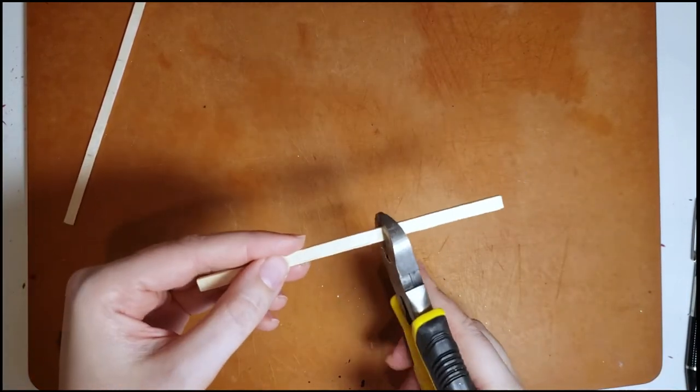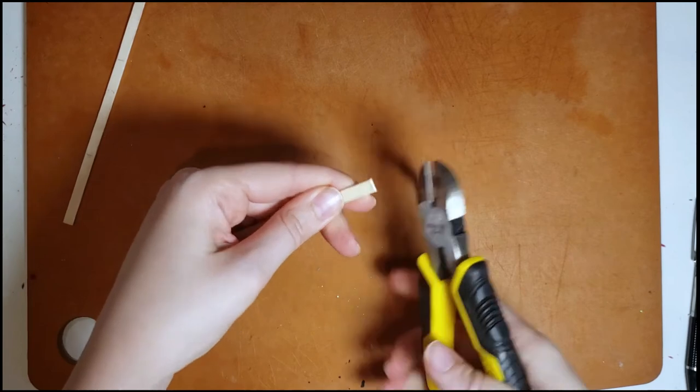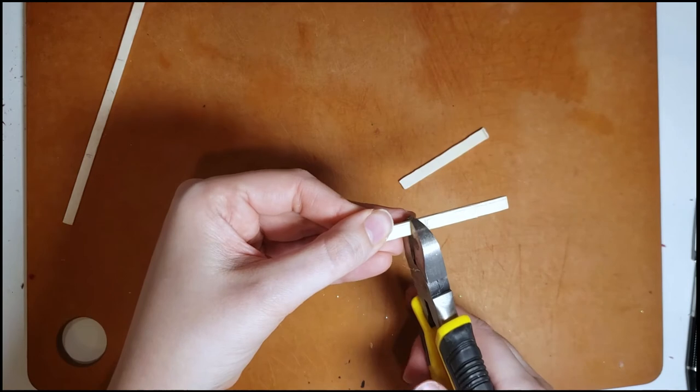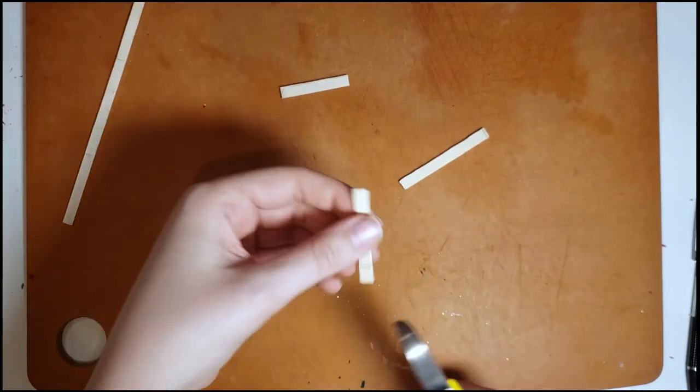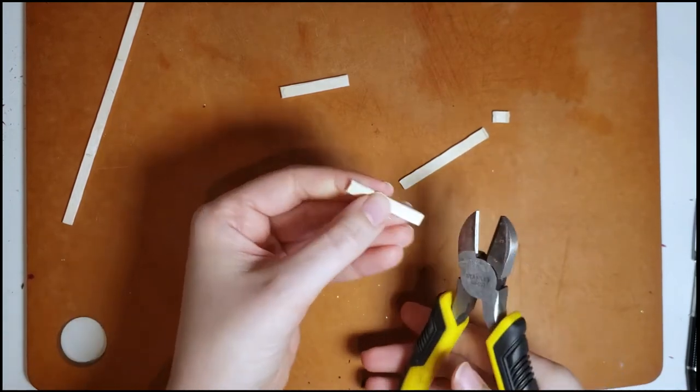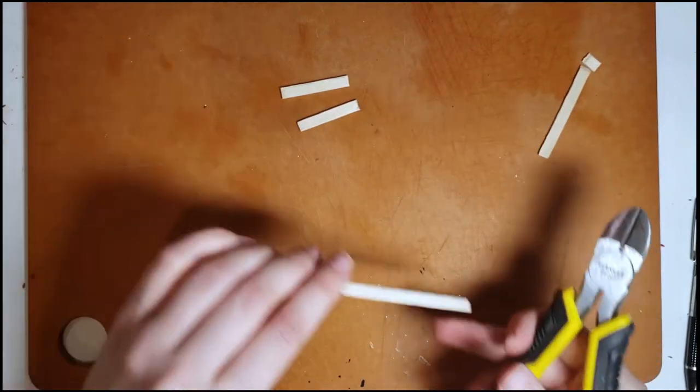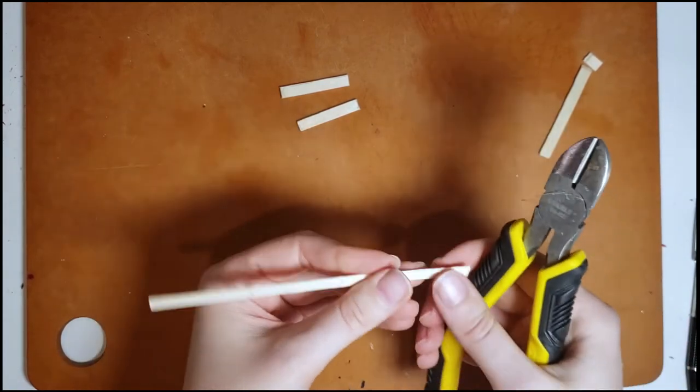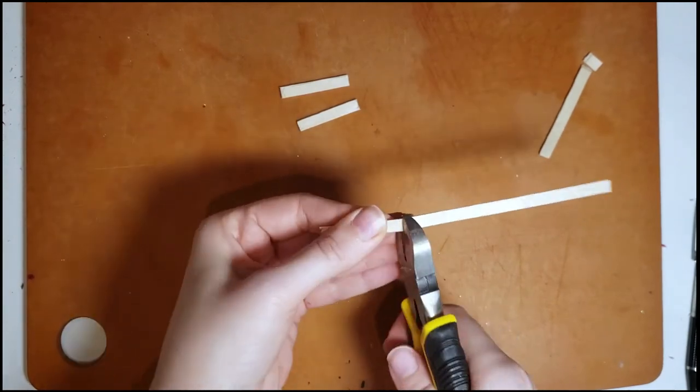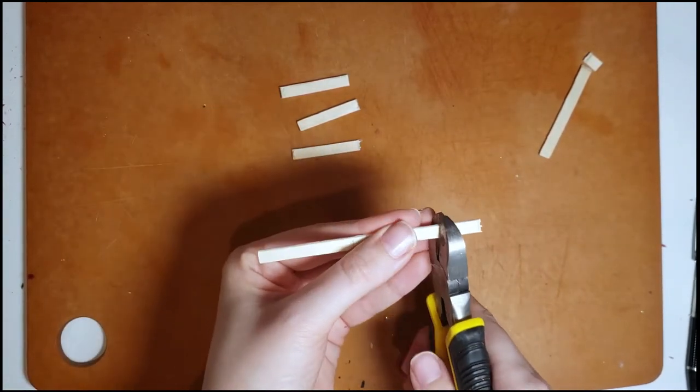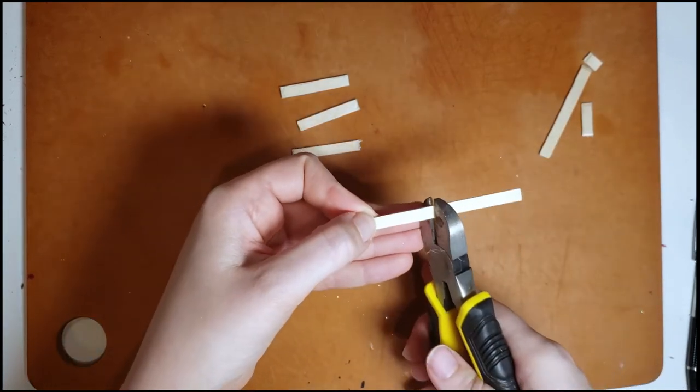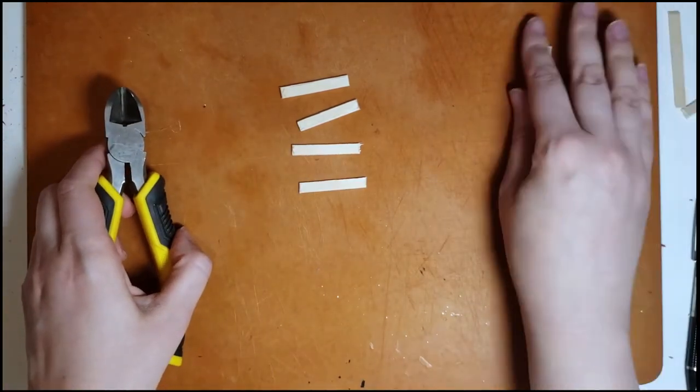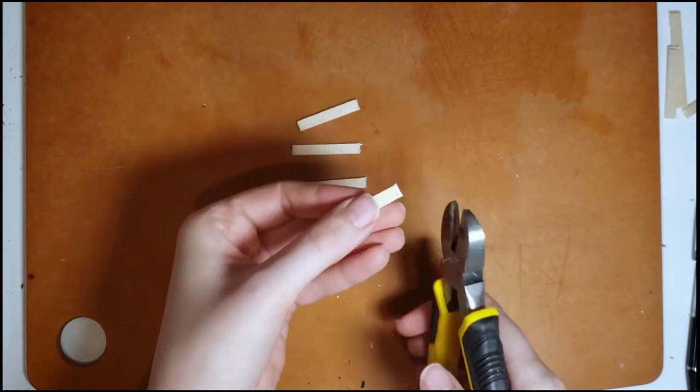So once I have my skis sketched out then I just take a pair of wire cutters. And as I'm clamping down I rock back and forth. That works for popsicle sticks and even the tongue depressor, the larger sticks like the tongue depressors they use at the doctor's office. So I cut off both ends and then I'll go back in and trim the front part of the skis that are supposed to be rounded so I don't have as much to sand off.